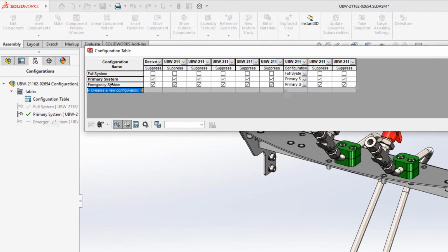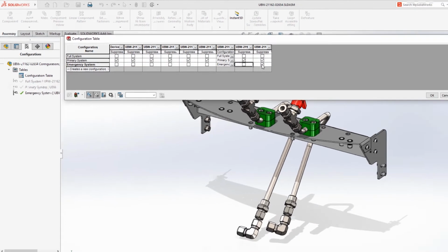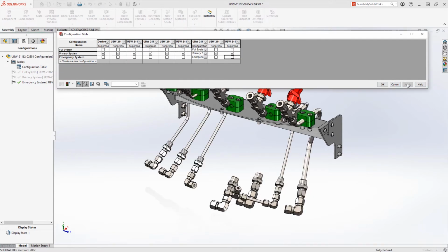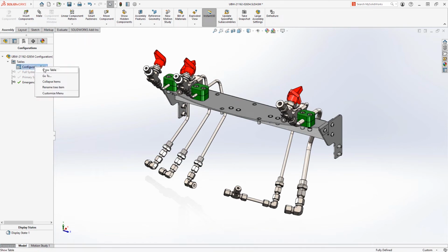This table makes it much easier to both create and manage configurations. From the table, you can add new versions to your design, and you can also choose to toggle the suppression state of different components on and off. Likewise, you can specify which versions of components to use in each configuration. The controls make it easy to see your changes as you're working as well. If you make changes to the configuration manually, such as suppressing components that weren't included before, they will be added to the table as well.